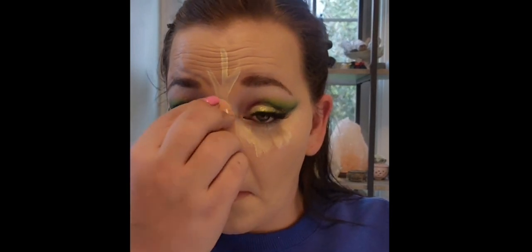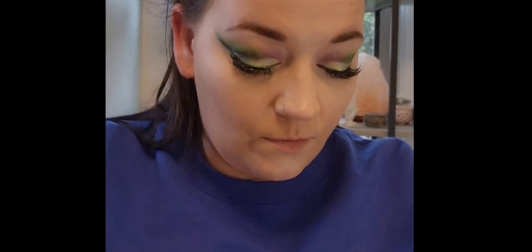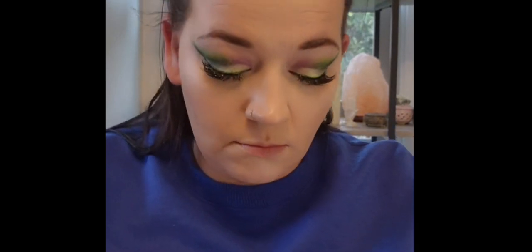Just blending that out with my beauty sponge. In my defense though, when you put your concealer on your face like this, it kind of gives an illusion of light. And then when you put the bronzer on, it gives the illusion of dimension.